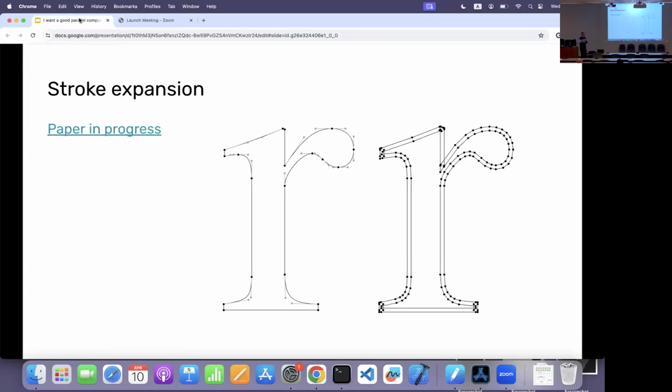My most recent work, a paper that is in preparation, is stroke expansion. You take an outline on the left, which is a font, and it's got cubic Bezier curves on it, and you break it down into lines so you can render it. And this is a humbling problem, because how do you make sure that outline on the right is watertight? You've got to deal with the joins between the different segments. You've got to evaluate the curvature to make sure that the spacing of the sample points is right. You don't want it too tight, otherwise it's too slow to render and you generate too many segments, and if it's too loose, then you don't render it accurately. So that's a paper in progress. There's a link to that. We're working in public. And the core, again, is prefix sum.